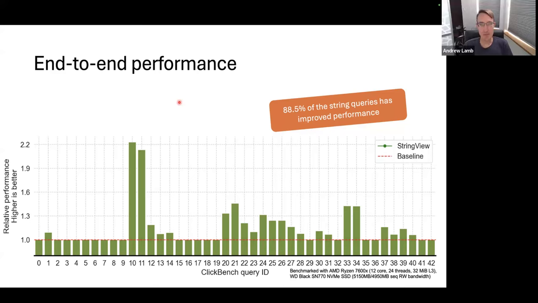One of my favorite stories is Xiangpeng saying, I don't understand. Making smaller strings is actually slower than making large strings. You copy strings that are 20 bytes, and that's somehow faster than copying strings that are 5 bytes. What the hell is going on? It should be the opposite, because those short strings should all be inlined and you shouldn't have to do this extra memory copy. Why is it slower? There's a good answer for that in the blog, but we'll leave that as a teaser. It comes down to LLVM being super smart when it knows about long strings. It can be smarter than with short strings.